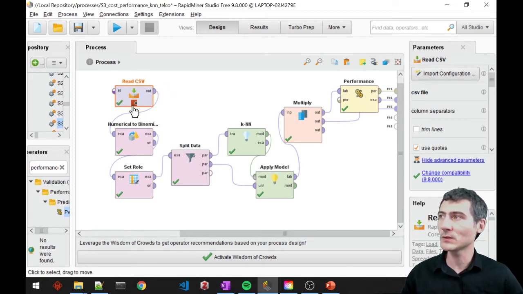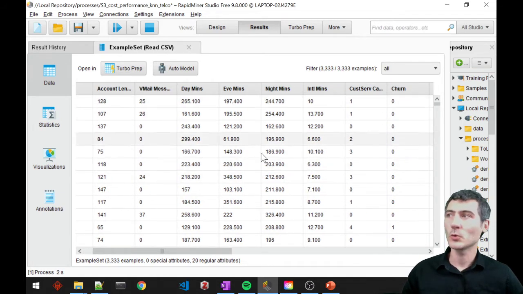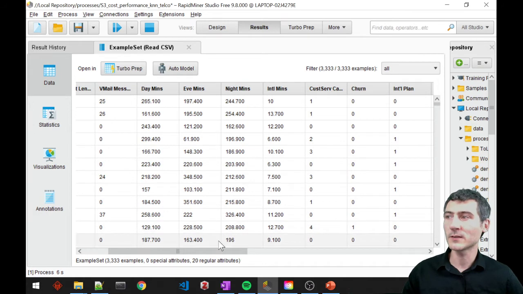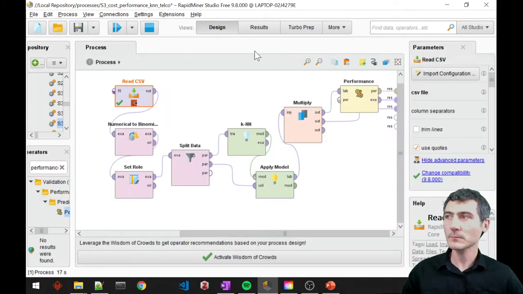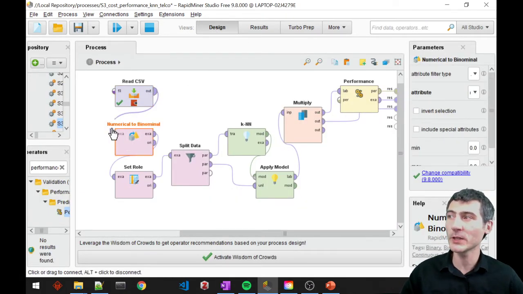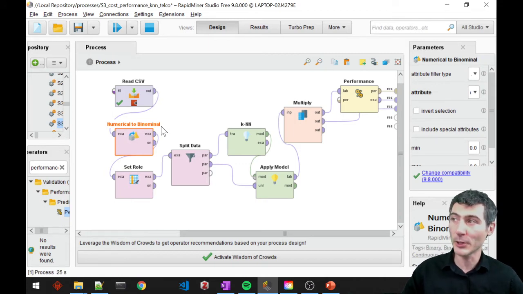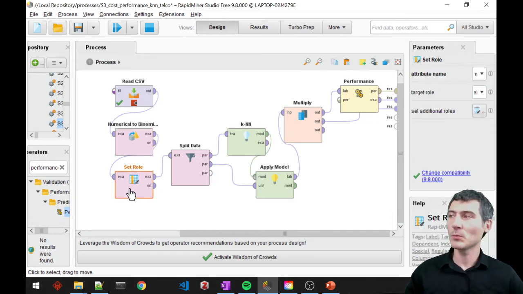So let's run this to see the outcome, because we have a breakpoint at the end of this block. Let's see how the data look. There are multiple attributes here, but we see that the churn is 0 and 1, so it's a numerical attribute, but this is supposed to be my label. So I have to do something about that. First of all, I need to transform this numerical data into binomial, meaning true or false. True means that the customer is going to churn, and false means it's a loyal customer. And moreover, because we are loading it from CSV, we don't have the roles set. So I also have to select churn and assign the role of label so that I can use it in supervised learning.